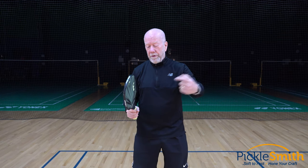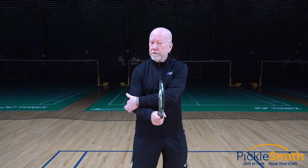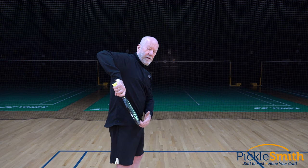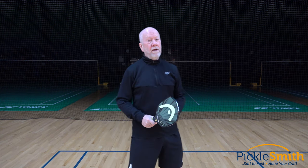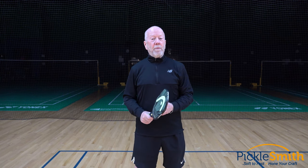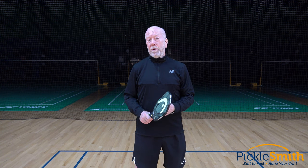How do I do this? I'm in a ready position. My opponent has hit a ball that's coming quickly at my paddle side hip. I'm going to focus on my elbow pulling it back and up. Focusing on my elbow pulling back and up, you can tell that this paddle ends up in this position. If I turn sideways you'll notice that the tip of my paddle is forward, meaning this ball will come up off of my paddle and has a higher chance of going over the net. Yes, I might pop some of those up, but that's why I'm going to practice.